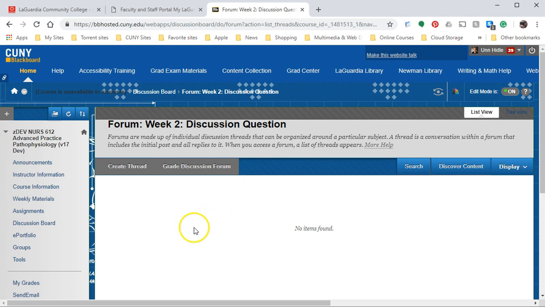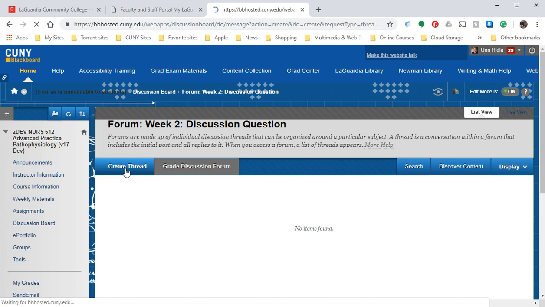It is very important that when you actually post your first thread, basically the answer to the question that is asked, you create a thread. And then when you answer other peers in your class, you're obviously going to reply to that specific question. But initially, you need to create your own thread.